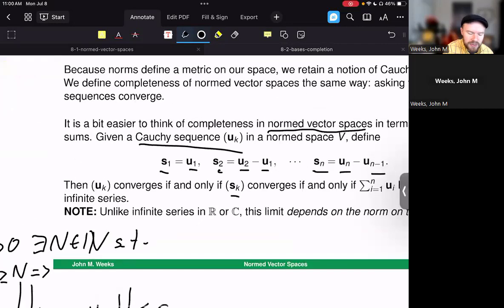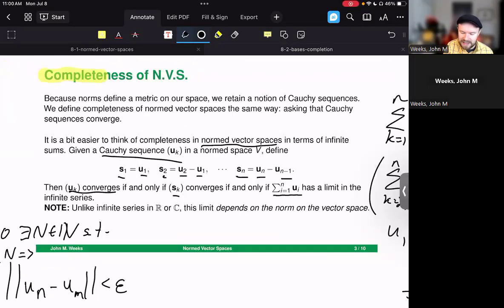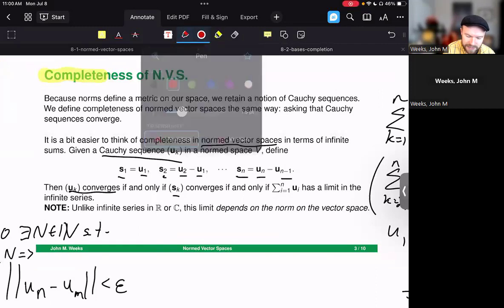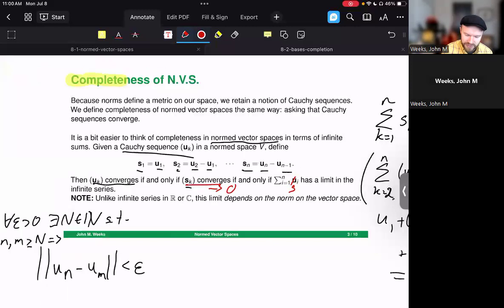So if this sequence U sub k converges, what we're saying is that the sum of these S sub i has a limit in the infinite series. Typo here: it should be the sum of the S sub i has a limit in the infinite series. Now, if that has a limit in the infinite series, then in fact the S of k also have to converge. They have to converge to 0. We know this about series: if the series converges, then the individual elements of that series must converge to 0.